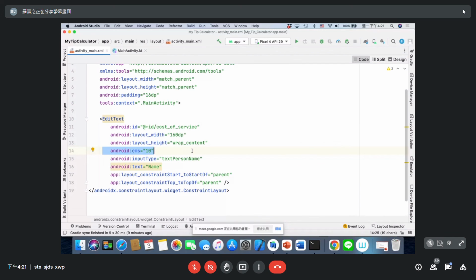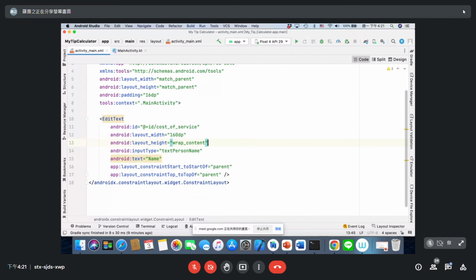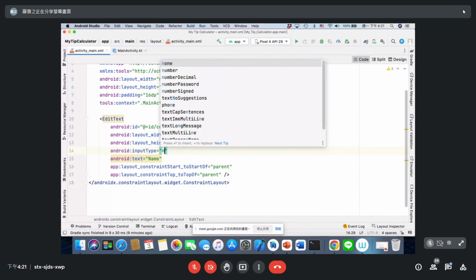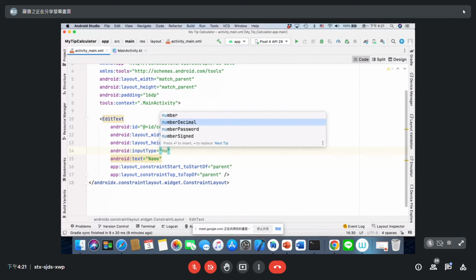EMS is not important here. And the input type, yeah, here. I want to change the input type to be pure number decimal. Okay, decimal number, to limit the input type, to limit what content can be entered.